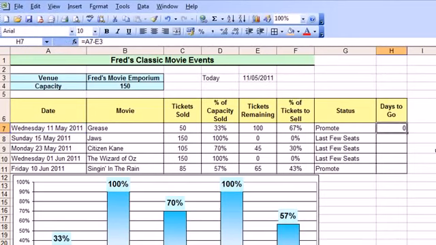So there's 0 days to go. Let's do one more. Click in cell H8, press equals, click on the date of the screening, press minus, and click on today's date, which is the lower value. Click on the tick again, and we get 4 this time.